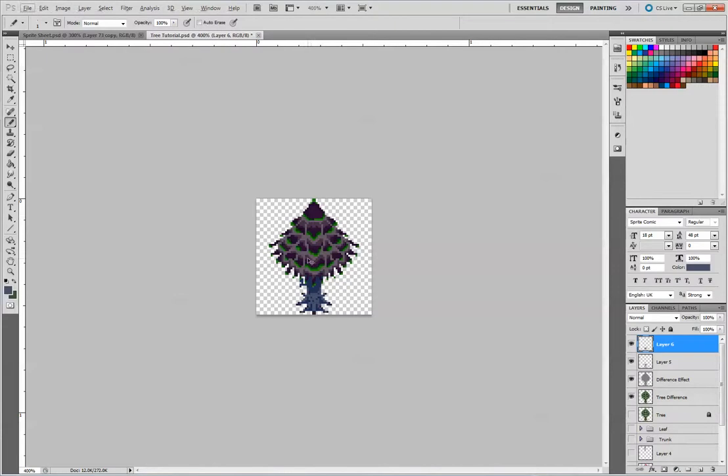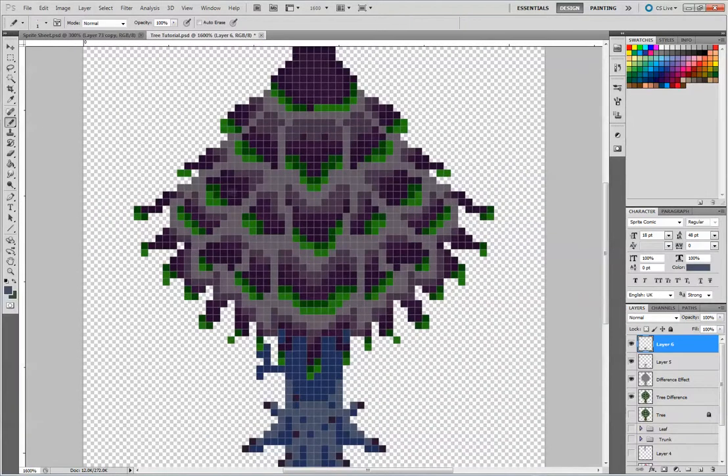Okay, and so we're going to zoom in once we've selected on the actual Photoshop and we're going to use our colour picker and pick one of these really dark purples from the edge, and we're going to create a new layer. We're going to rename these ones actually, just go tree, diff for difference, shadow, and I think that was the dark one, wasn't it? Shadow, dark. Yes, we'll do shadow. And then this one is tree, diff, and that's the light. And we'll come back to renaming this one in a sec.